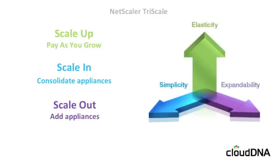First and foremost, as we look to scale up, this is pay as you grow. Start with a 500 megabit throughput appliance, add a license key, and it will take it up to 1 gigabit. No hardware rip and replace, just straightforward. Add a license key and the extra capacity is there. Now that can be done perpetually, or you can do it for a 90-day burst period if you're anticipating high user counts at a particular time of year.